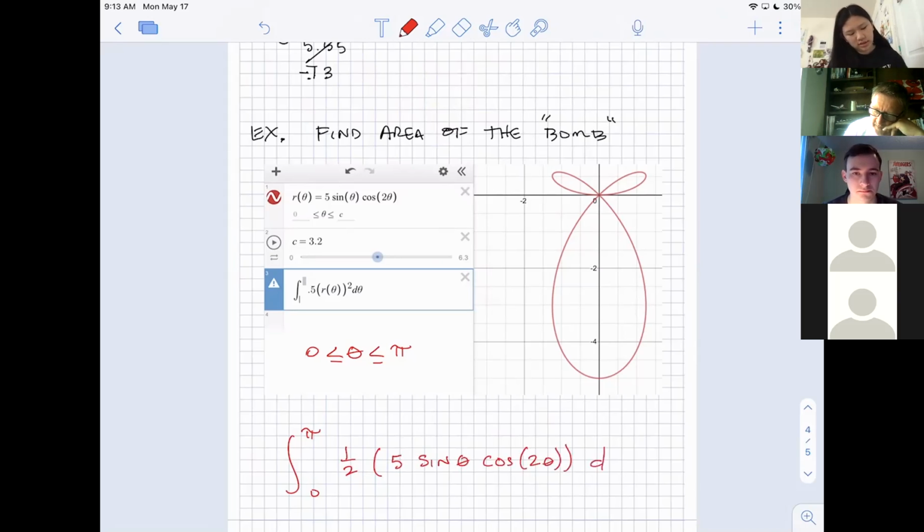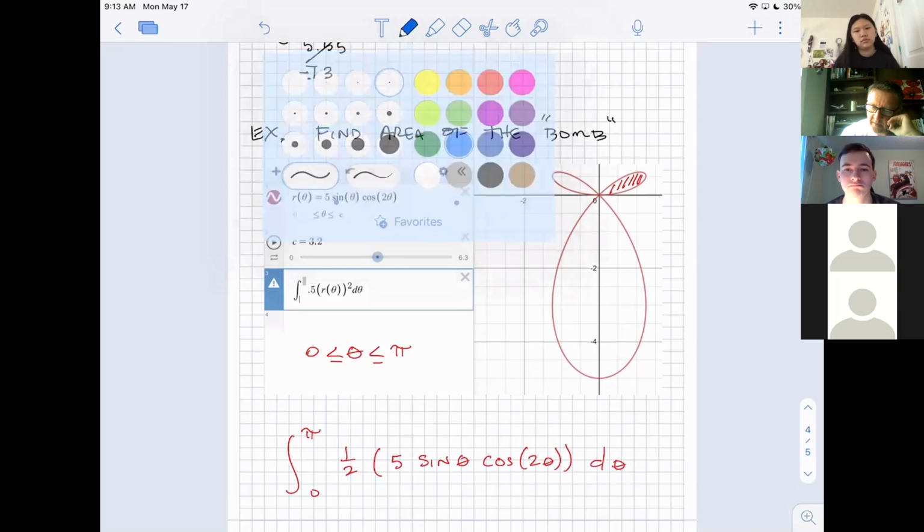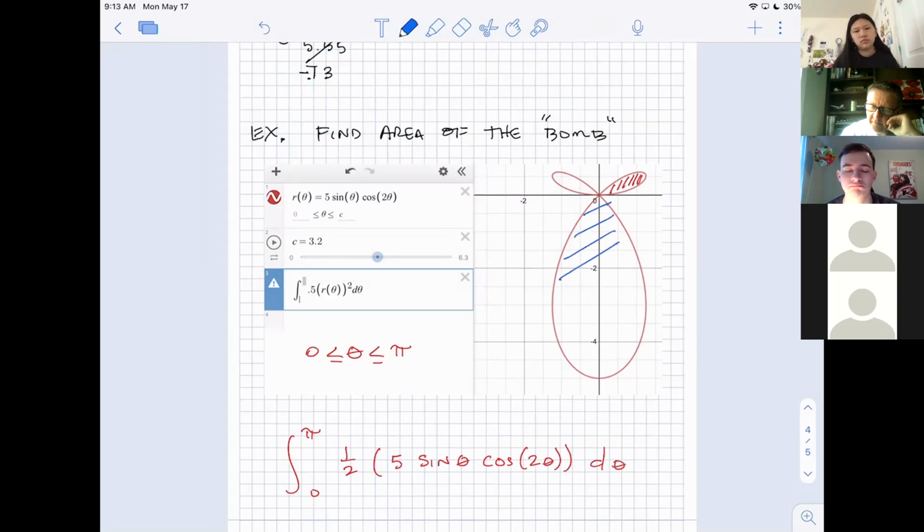I'm thinking exactly what Raymond was thinking earlier. I think I need to part this out. I want to find just this over here, get an answer, double it, and then go down and find this down here, and then take over and do it myself. I'm a little worried that if I just say 0 to pi, it won't work. Do you think it will?